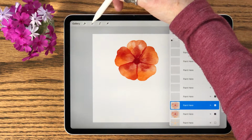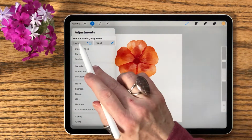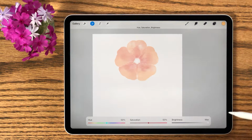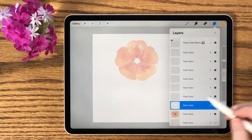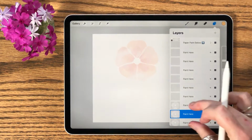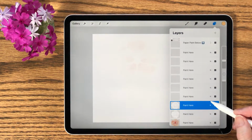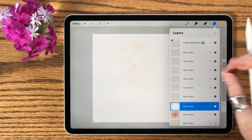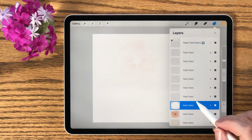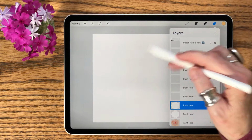I'm going to go up here to my magic wand, choose Hue, Saturation, and Brightness, Layer. I'm going to go down to the Brightness slider, slide it all the way to maximum. And then I'm going to take that layer and duplicate it a couple of times. Pinch those together. Duplicate again. Pinch those together, and you can see I've left it on top so that I can see when it completely covers what's underneath. I think we need to do this one more time, and now it's disappeared.